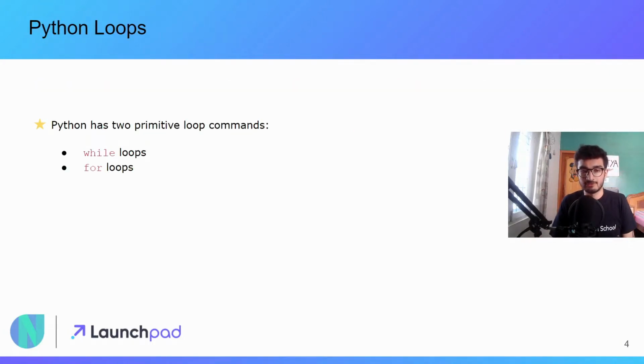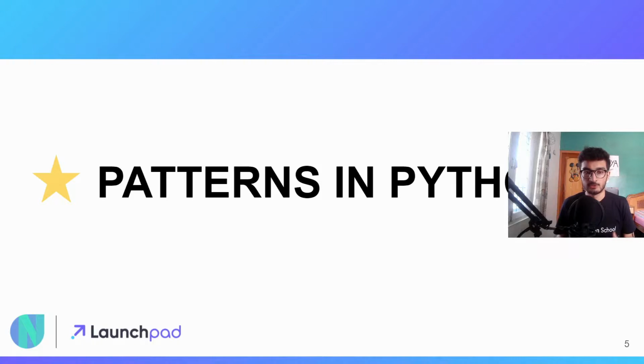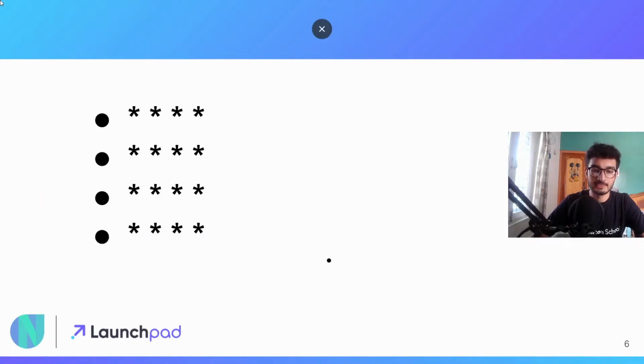So as I mentioned, we have covered the loops in Python. There are two primitive loops, while loop and for loop. We have done both of them in the previous two videos. And in this video, we'll get started with patterns in Python. Now, this would be an interesting concept to take up. We'll see how to print out different patterns and how the loops help us. So let us get started with it. This is like a simple pattern. Ignore the dots right there, but look at the star pattern.